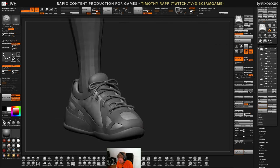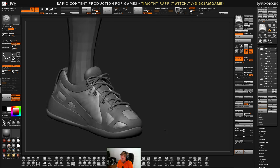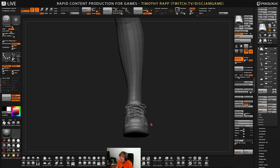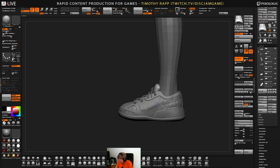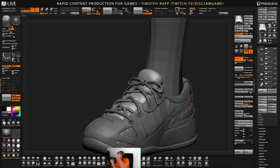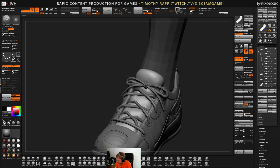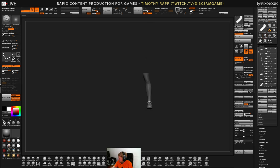So I'm pretty happy with this as it is. Like I mentioned before, I'm going to do the super detailed stuff in the texture package. I'll probably make this tongue into a mesh. I'll do a little logo there. All stuff that you can of course do in ZBrush, but it's going to be better for me to do it in the texture package, like I said before, where I can inspect and make sure that I have enough texture resolution.